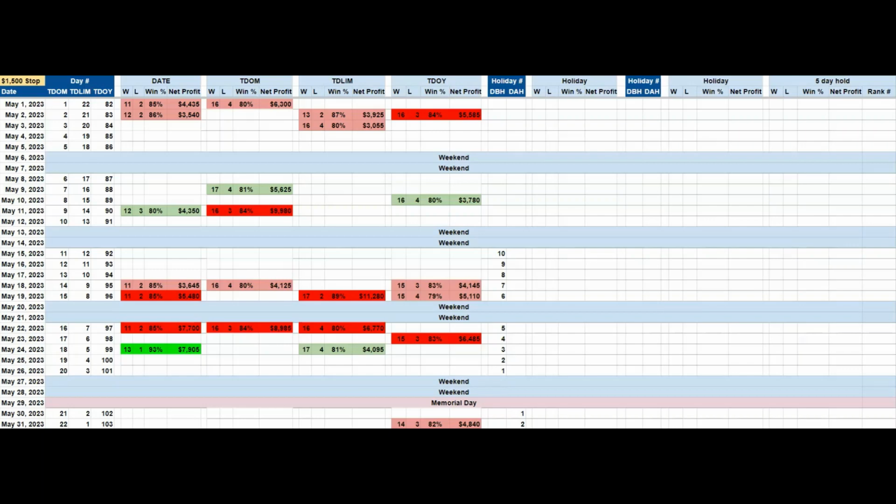Here is the heat map calendar for May for cotton, and we use a $1,500 stop in this market. What I'm looking for here on these heat maps, I'm looking for horizontal lines of the color corresponding to the bullish or bearish month that is indicated. So for cotton, we know it's a bearish month, so I'm looking for horizontal reds clustered together, and right away, I'm looking at this area right here.